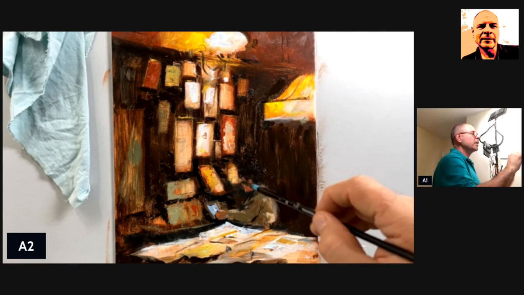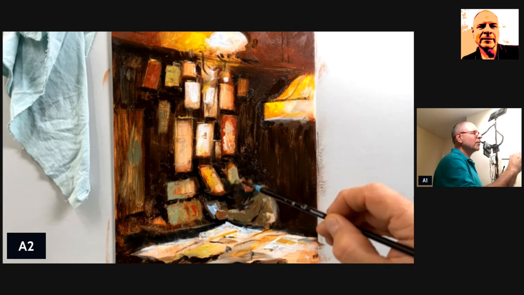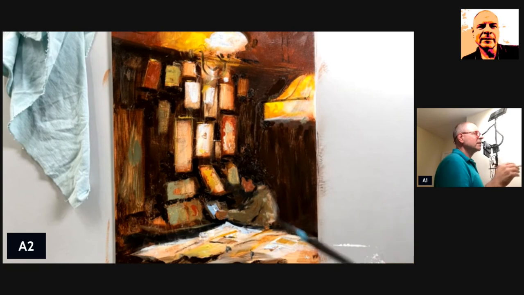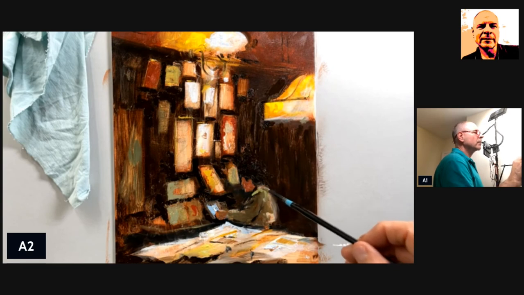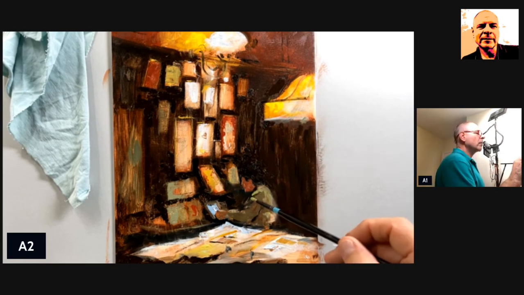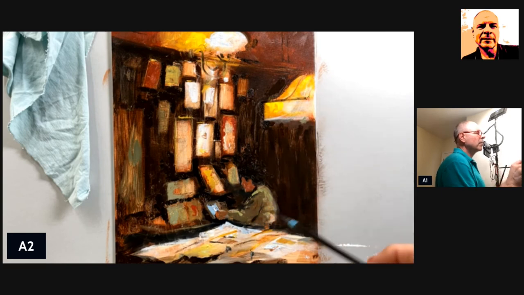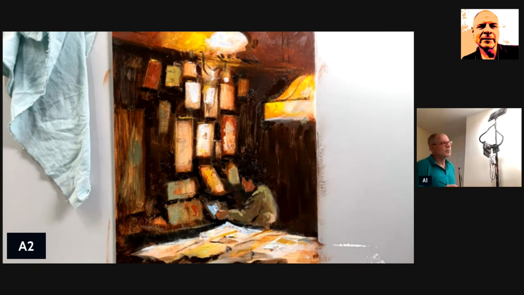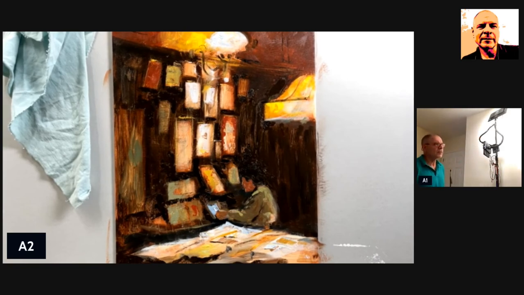I want to knock back this little painting here, which is so close to his face, but I want to knock down the value, but I want to keep it colorful enough as it comes up against him. And I think I want to add a little more color into his shoulder here. Make him a little more prominent. Pick up a couple little lights that are hitting at the front of his sleeve. It's starting to pull together a little more, again, without a lot of detail.